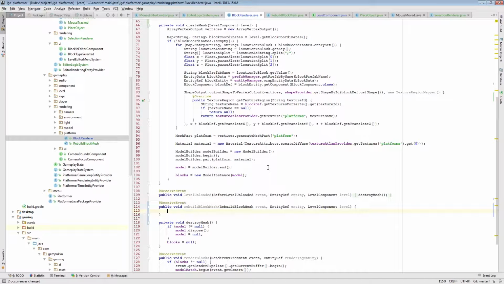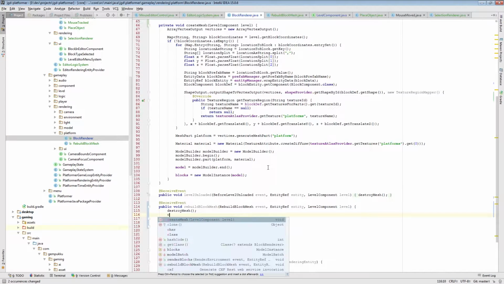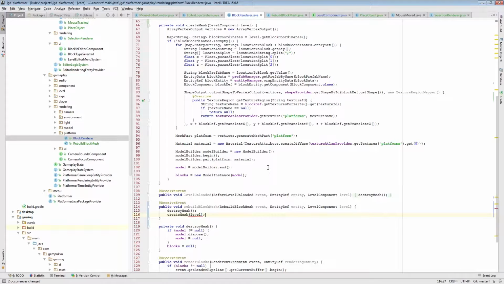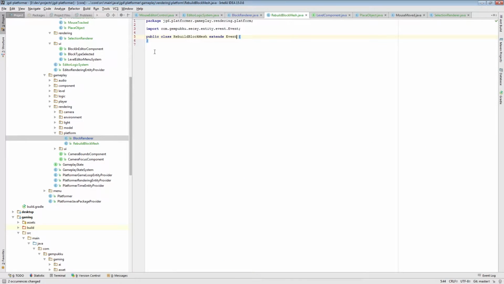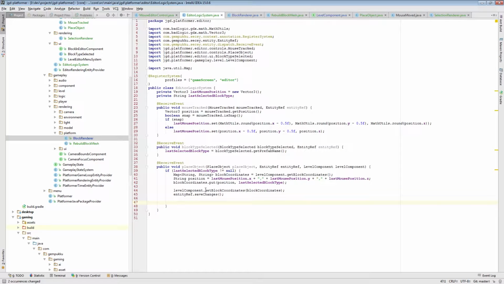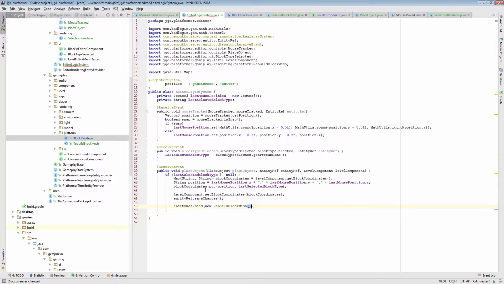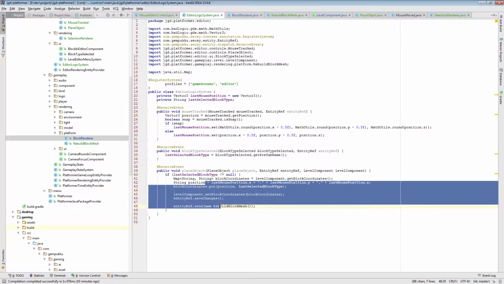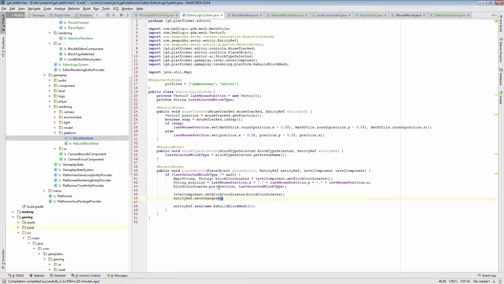And in the rebuild block mesh, I'll call destroy mesh and then create mesh, passing the level entity. So now the last thing that we have to do in the editor logic, after saving the block, is to send an event on the level entity, rebuild block mesh. So after I modified the actual level component, I have to tell it, okay, now you have to rebuild it so we can render it with a changed block.